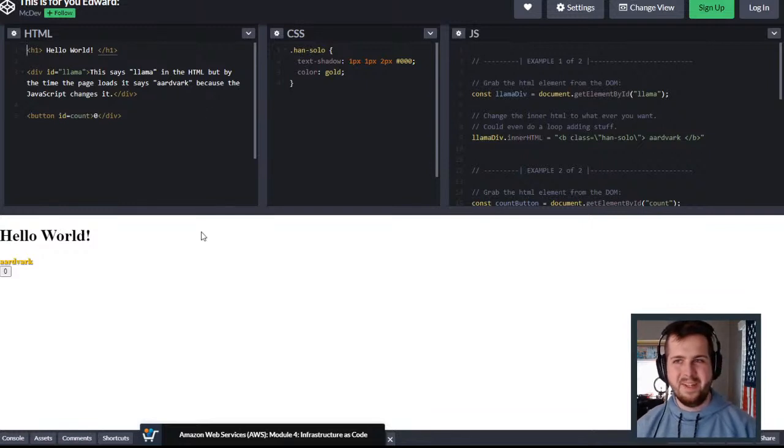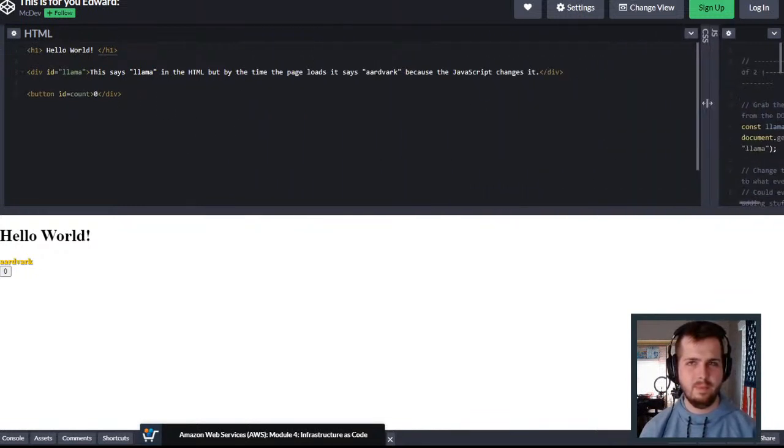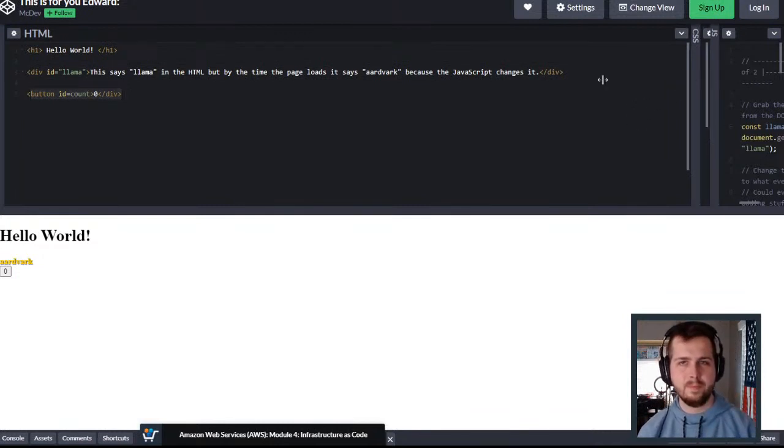All right, so this is a totally different view if you've been following my videos chronologically. So here we have our HTML. We have an H1 element, we have a div element with an ID attribute, and we have a button with an ID.